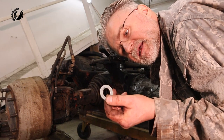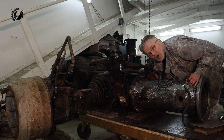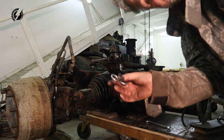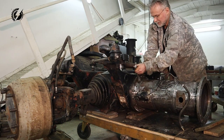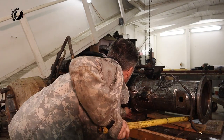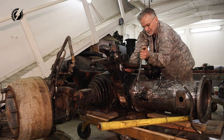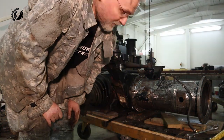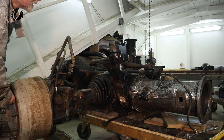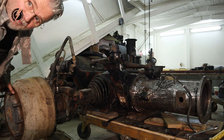Let's put these washers there. They are 3 millimeters. If 3 millimeters will be fine or not. No, there is no way. Let's try these. They are 5 millimeters. So we have 5 millimeters there. Let's check if there is any noise. It's not. So 3 millimeters, it's not enough.